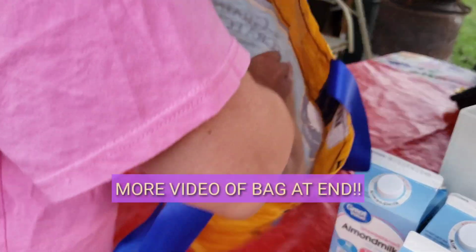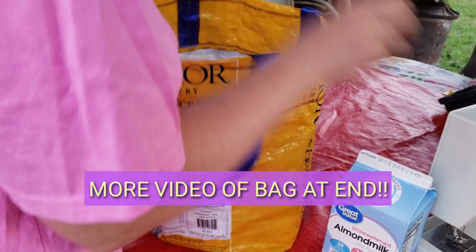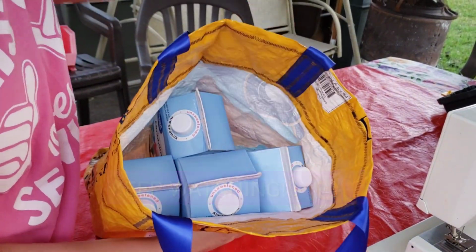Woohoo! Now I'm going to try to see how much this bag fits. I've got 4 half gallons of almond milk, and it looks like the bag will fit all 4 very comfortably with some room to spare.